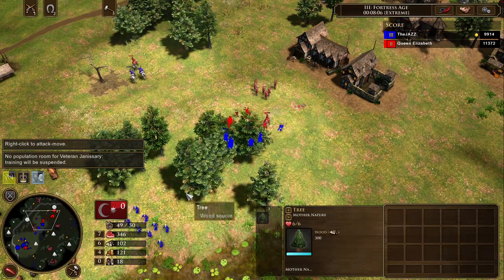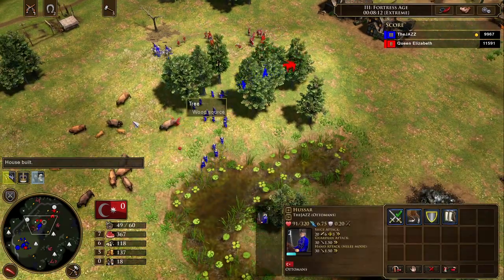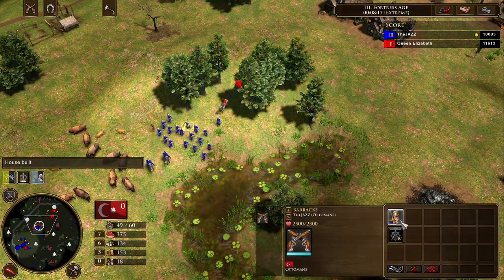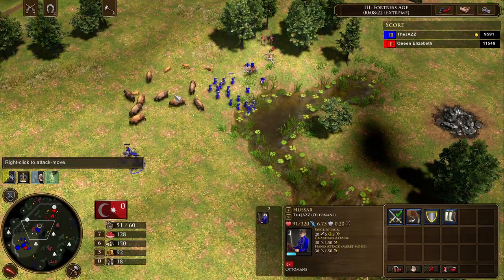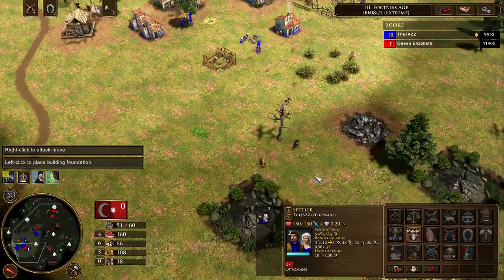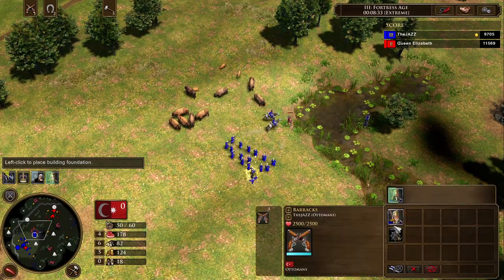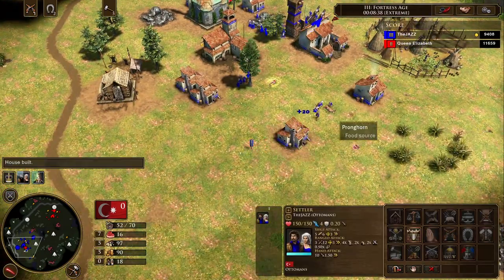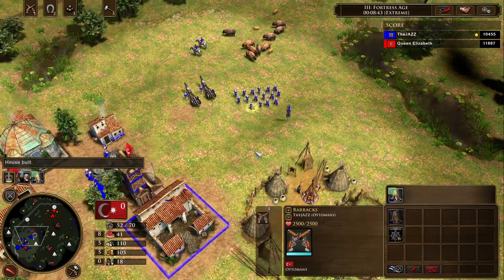Okay, we can just kite this out. Okay, AI knows some micro there. Pike kills Hussars. Let's just back kite this. You can just chill out. Yeah, veteran Janissaries, and that musk is just H2. Okay, more Janissaries coming. Where's our villagers? There we go. Now we can push.